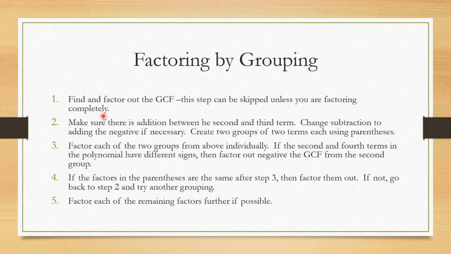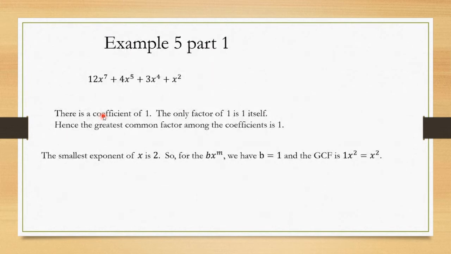Again, this is the same process as last time. It's in the notes already, and I did email everyone the notes as well. So what I want to do now is go through this example. Factor by grouping is really what you want to use when you have a polynomial with 4 terms.